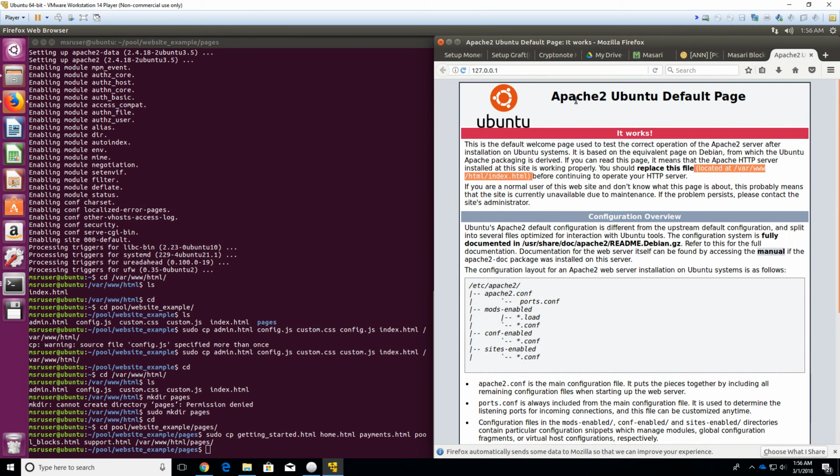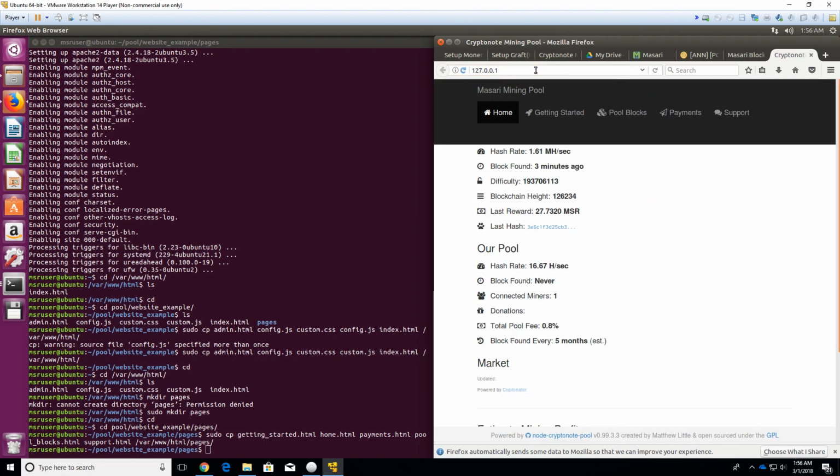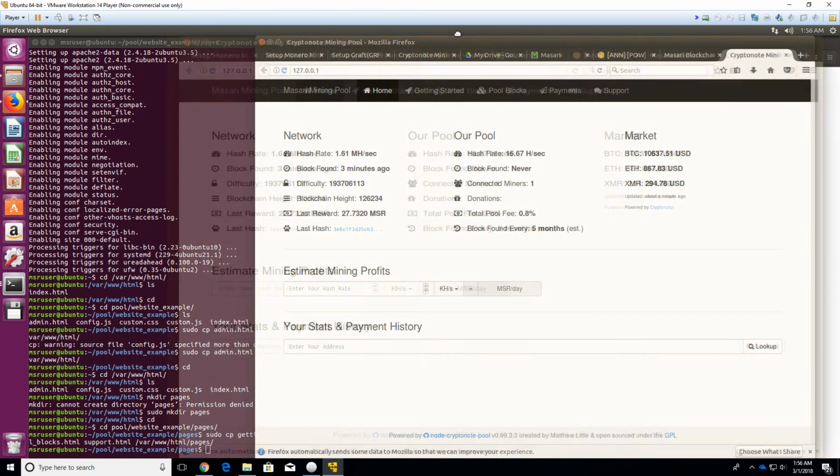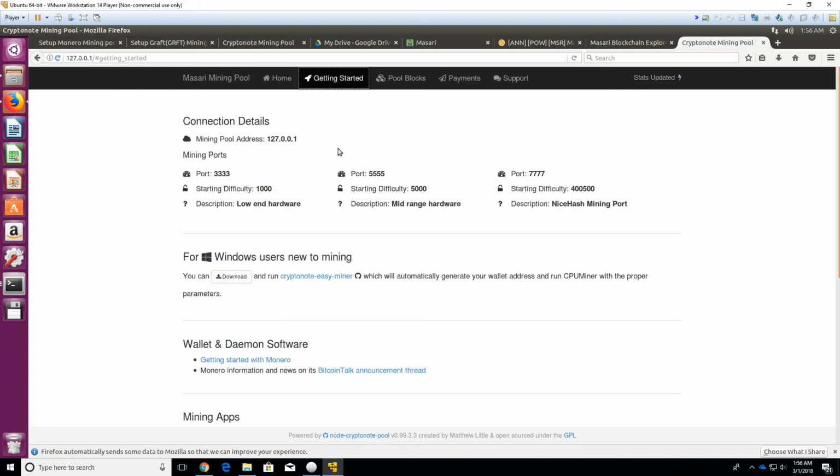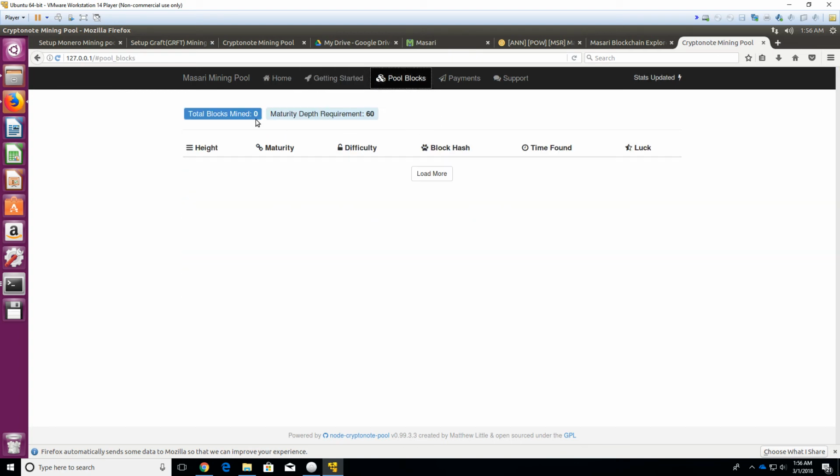Moving back to the web browser, now if we go here, we can see that it is in fact hashing. And now because I closed out the hash, we can see that the pool fees are 0.08 like we said. Donations isn't showing up. I don't know why, but all of this stuff is. We can see the total blocks mined, maturity, depth, and so on. Once we mine one block, this will fix, or once it pays someone, that'll go to 1, not 0.